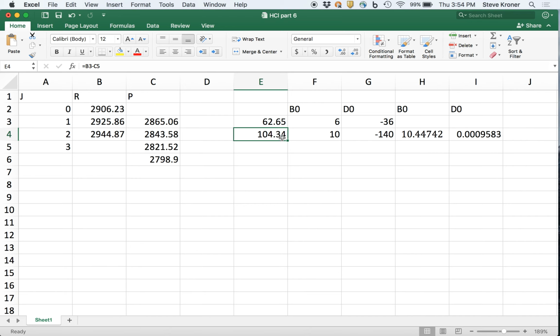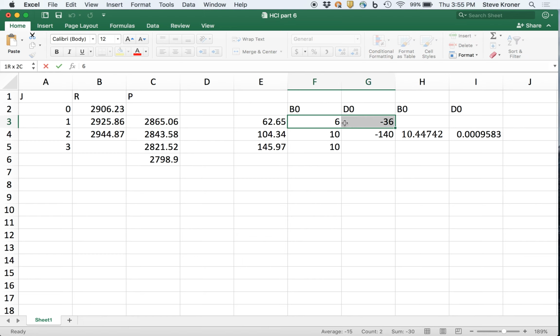So now I can copy this down, and then I can do the next system, but the problem is I can't exactly copy down here yet because I haven't told the program anything about predicting what cell should be here. So let's go back to trying to figure out, well, how was it that I figured out that it was 6 minus 36? And how did I figure out it was 10 minus 140? Can I enter using equations so I can more or less make the arithmetic automatic or automated?